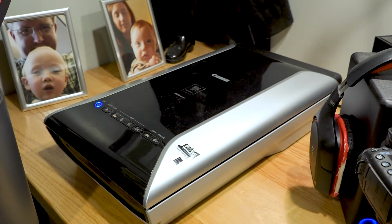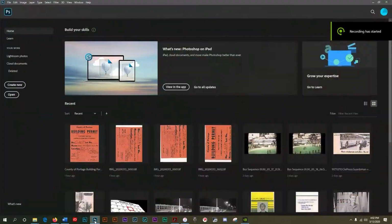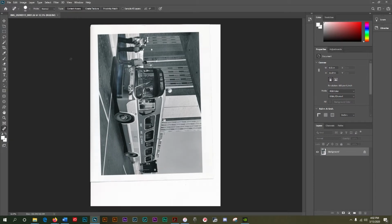And all the settings that I have are already in there. So the DPI setting, and that's just going to save it as a TIFF file. And then once the scan is complete, it put it into a folder. I'm just going to drag it into Photoshop. And then here's the scan.